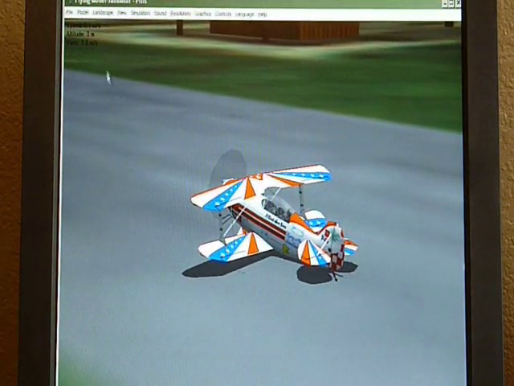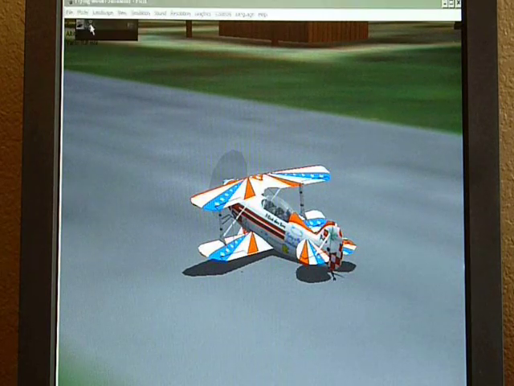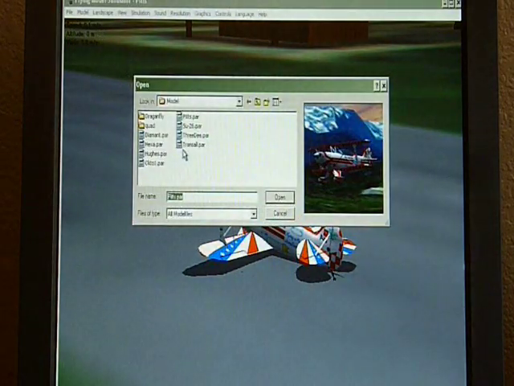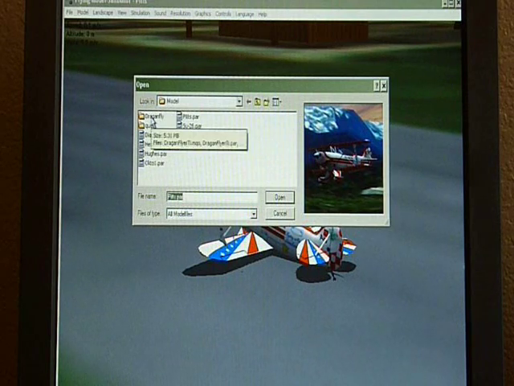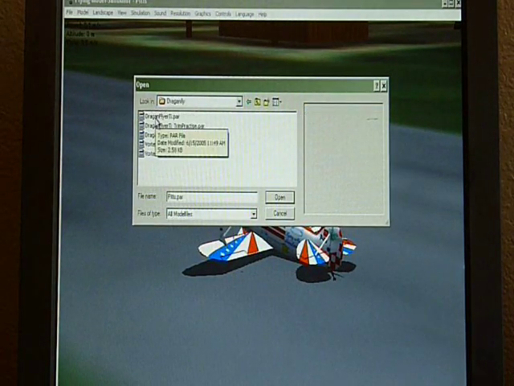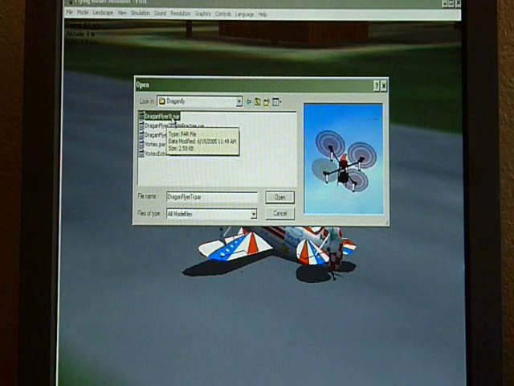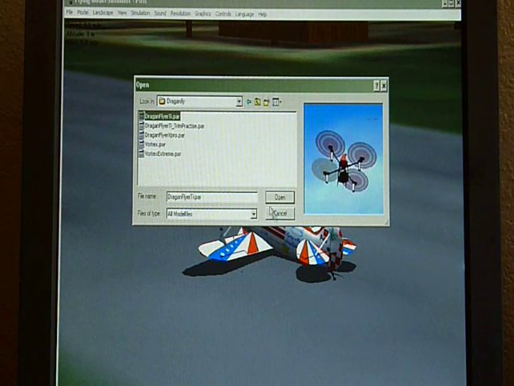The first thing you're going to want to do is choose a new model. We'll go to load. As I stated earlier, I did test out the Dragonfly. Here's a screenshot of it, so you know what it looks like. It was pretty good to begin with, but it's not as good as the newer models that just came out.